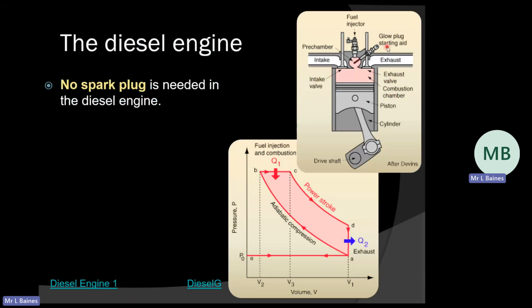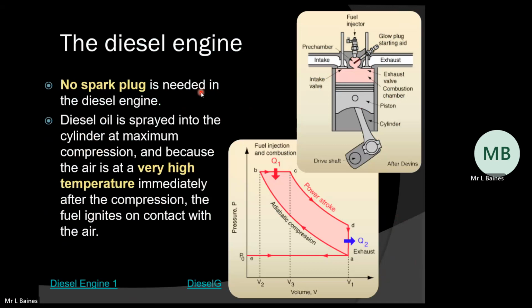We have a glow plug, which doesn't spark. It doesn't create an initial very high temperature. A glow plug is just there to kind of warm that area. What happens, which is slightly different in a diesel engine, is the intake is pure air. So we only get pure air brought into this cylinder, and our piston compresses that air up into a tiny gap. Okay, so into a tiny volume.